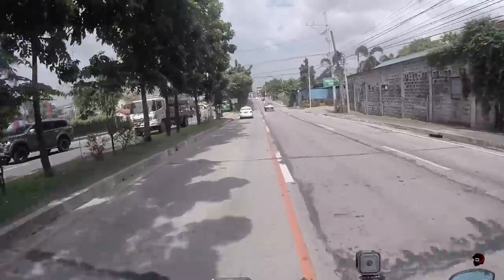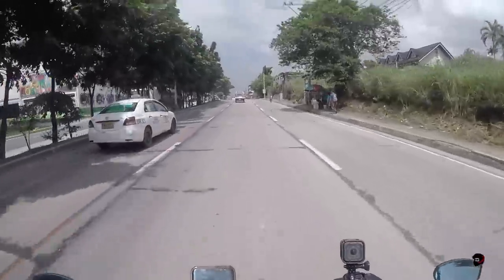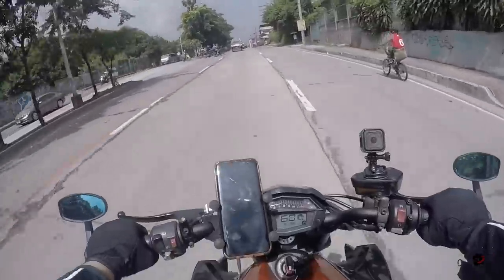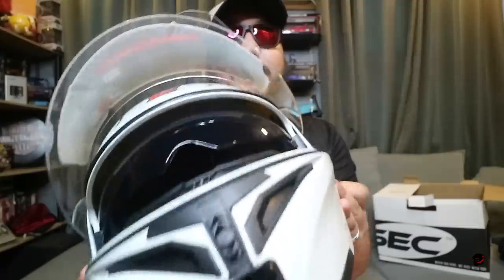So good. I'm not gonna go through the specs of this helmet, just here to tell you if it's worth it or not, if it's a good helmet or not. Here's the helmet. This is their Windstorm modular dual visor.